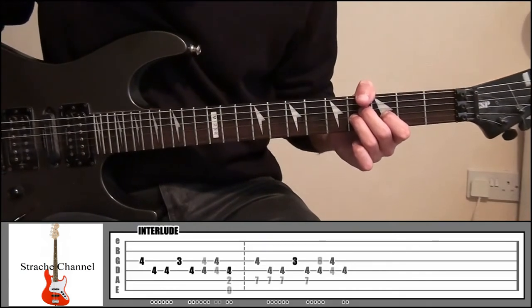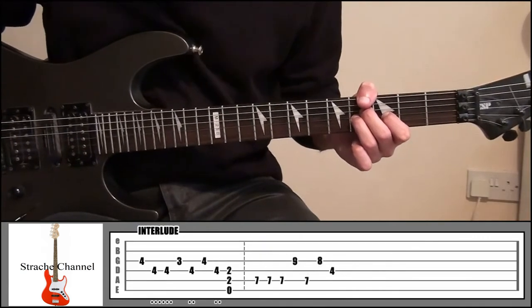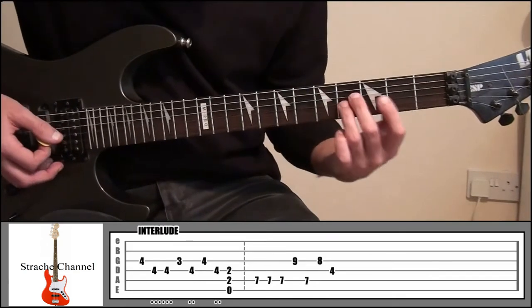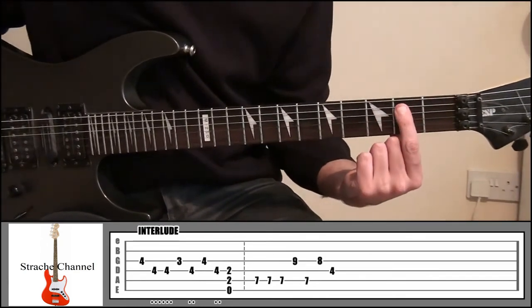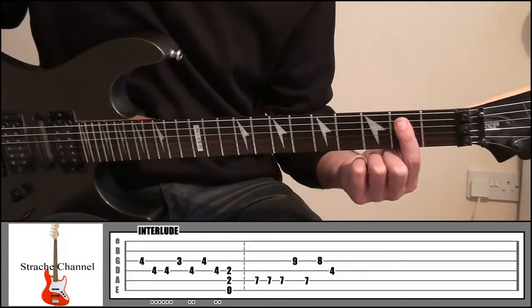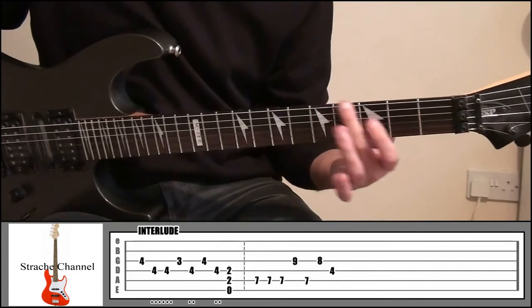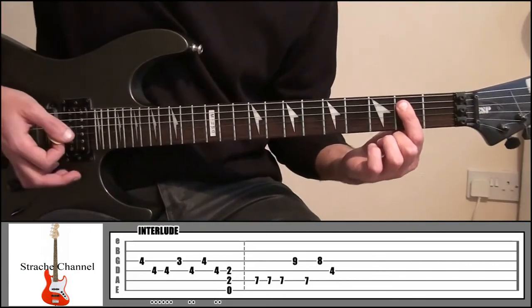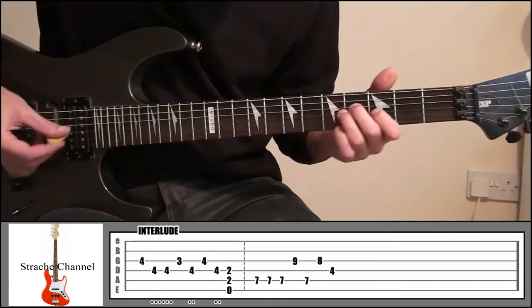If you look at the updated tab now then, we're going to do it again, but the very last note we're going to drop off, and all we're going to do is go to this chord shape instead. So index finger, fret 2, string number 4 and 5. Don't cover string 6 because we're going to play that open. Just play that once. Okay, so that last time.